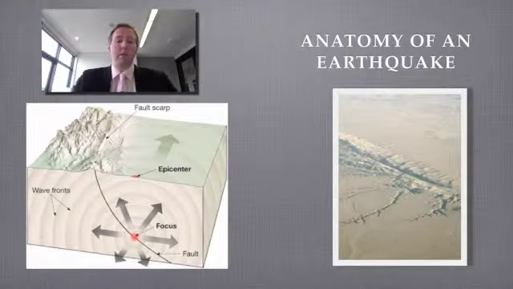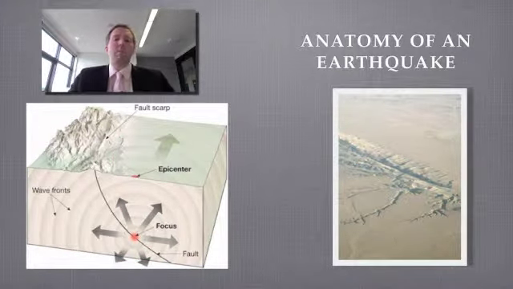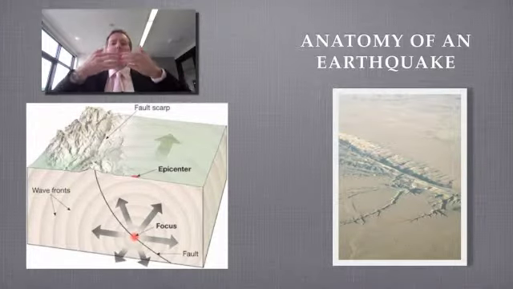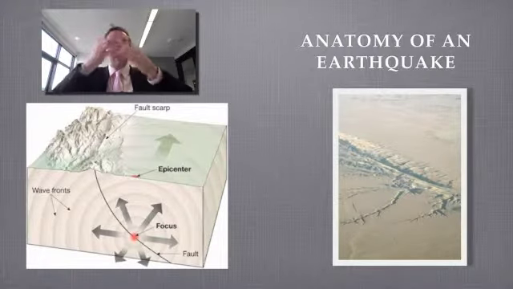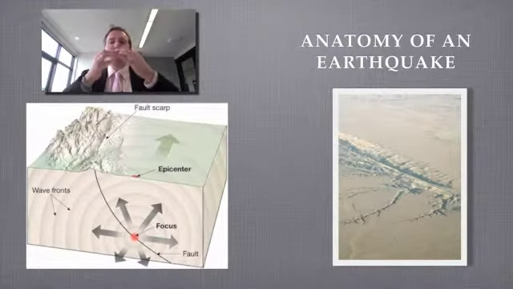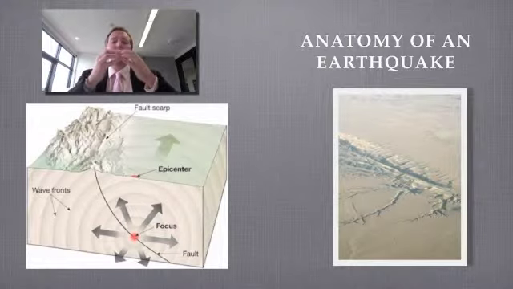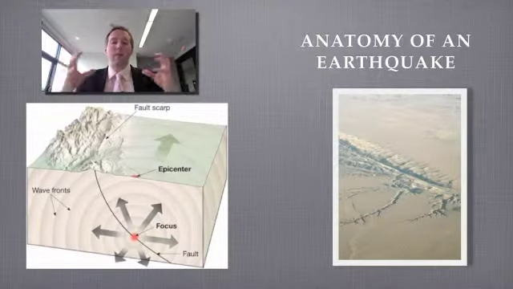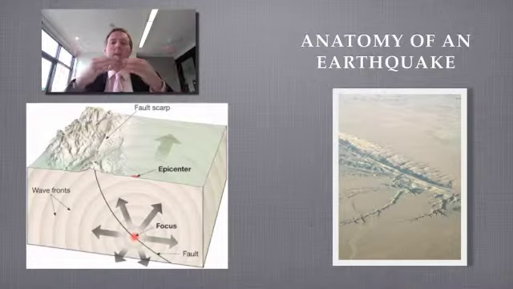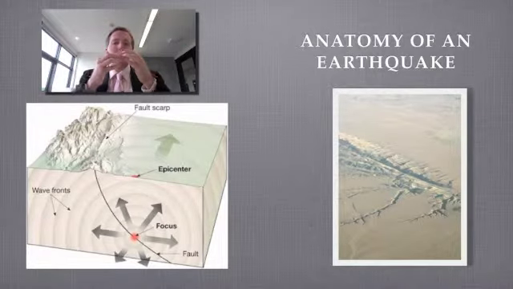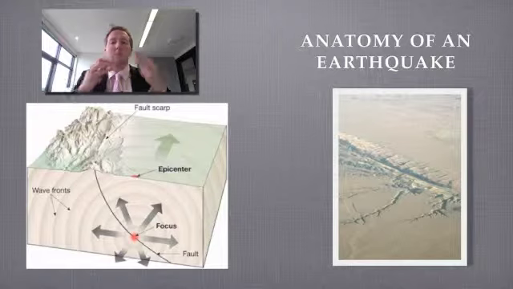So what happens is, when two tectonic plates are pushing or rubbing against each other, sometimes they get a bit stuck because the edges are really jagged. So they get a bit stuck and they kind of push past each other. And when that happens, the Earth around them can shake. And these seismic waves can move out from the point where they got stuck and then they jolted or crashed into each other.